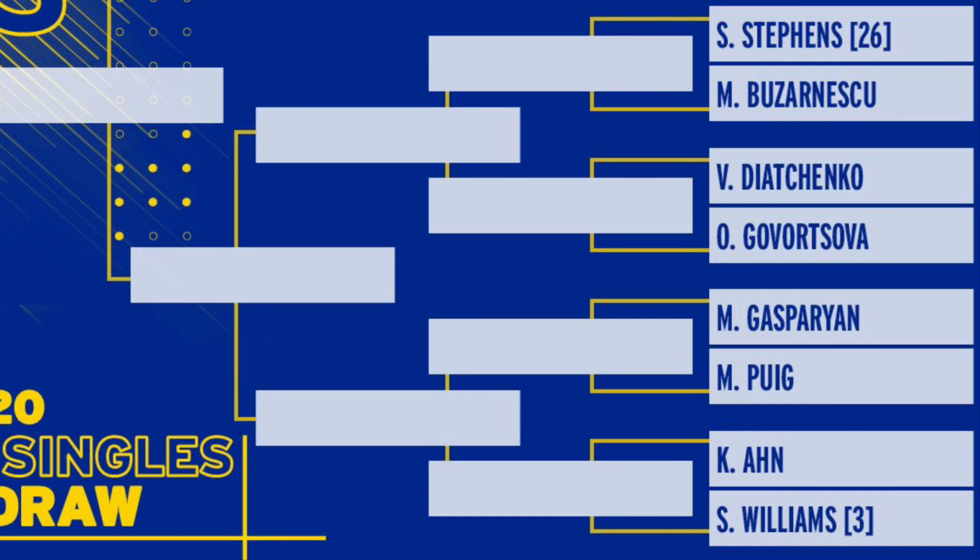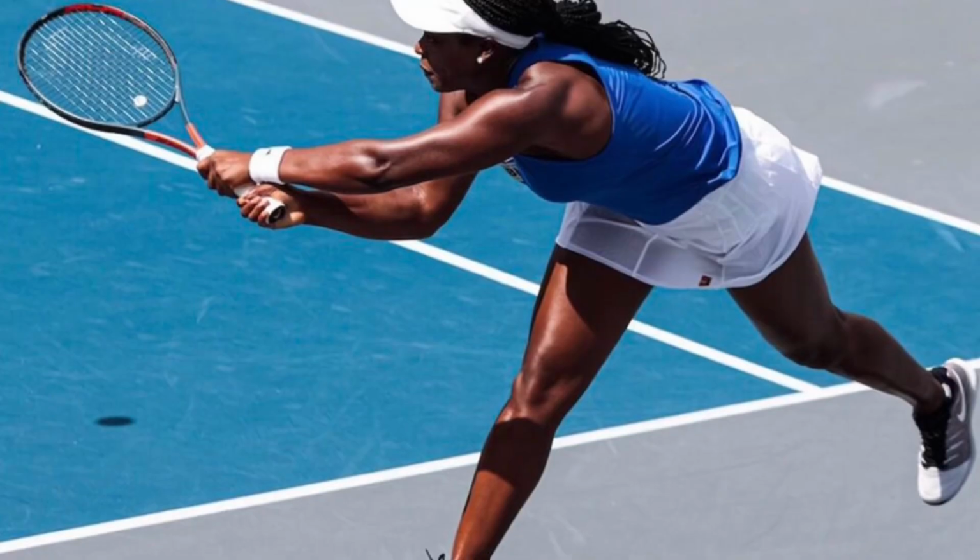Sloane hasn't been playing at her best, but she's been trending up and could definitely peak for the Open. I think this could be her chance to go far in a major again, because she tends to peak against those high-ranked players and definitely has the game to beat Serena. She has a good path to reach that match, as her first round opponent Mihaela Buzărnescu hasn't played a single match since late 2019 due to injury. If Sloane loses this match, something is seriously wrong and expect a video.